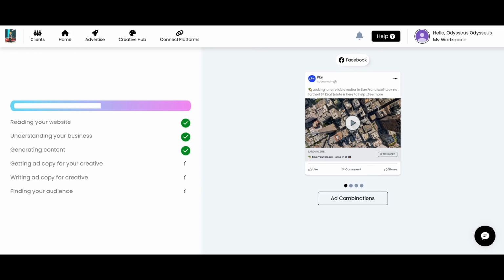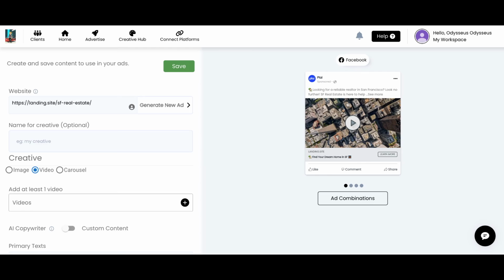And just a little reminder, you can use landing.site, which is our free landing creation tool that will be getting some more upgrades and improvements. So you can actually use it and tailor it to make sure your landing page excels. That's also a very important part of ad creation, landing pages. Make sure yours is super relevant. But once you finish this little part, then let's just give it a name.